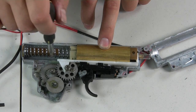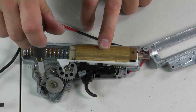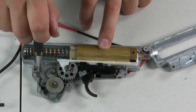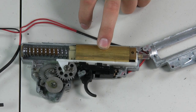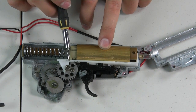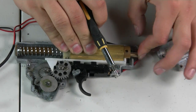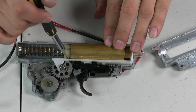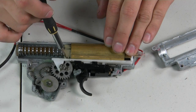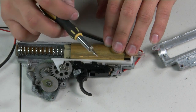This is your sector gear, your spur gear, and your bevel gear. And this is your anti-reversal latch. This prevents these from spinning backwards and potentially causing damage to your teeth. Okay. And as we take it apart, we'll show you more. And this portion right here is important to your feed system, which is what essentially causes the BB to feed into your hop-up chamber, as you see right here, as a spring action. Be careful when handling this. Don't bend this. Try not to break it, because if this breaks, your gun's not going to feed, period.